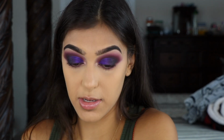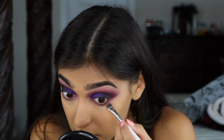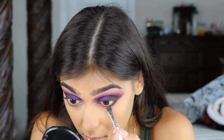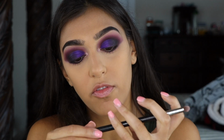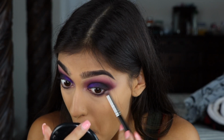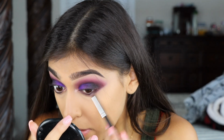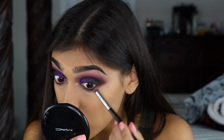Using that same brush, I'm going to take some Berry Treasure and do the exact same thing, but keep it higher. I'm just going to use this Morphe S20 clean pencil brush to blend these colors out. Take a little bit more Rockstar. Make sure that's blended under the Berry Treasure. Also gonna take some Hush Hush and make sure that's in there too.